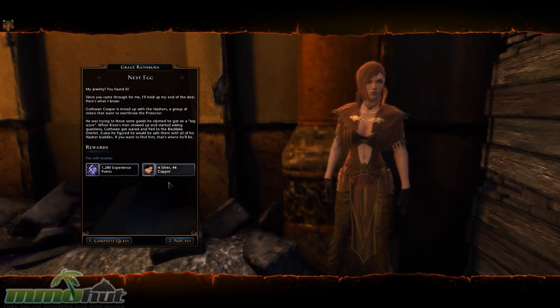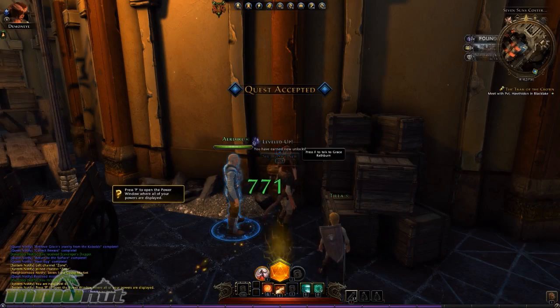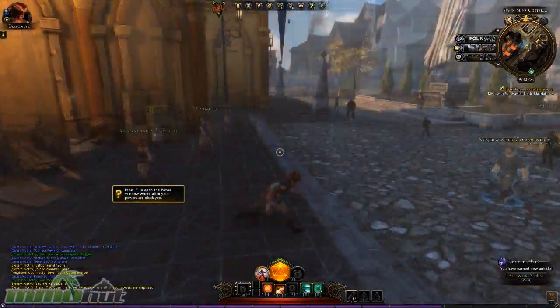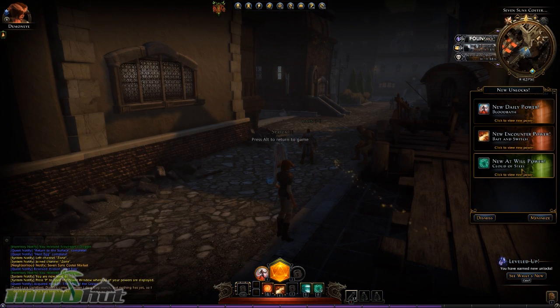Nest egg complete. What? She didn't give me a dagger. Oh, you know what? I bet it's the same dagger that you got in the treasure chest. So it's telling you what you're going to find in the treasure chest before she gives it to you. But, okay, well, that's cool. That's a different way to do it. Let's see what we got here.